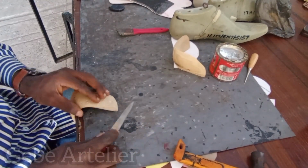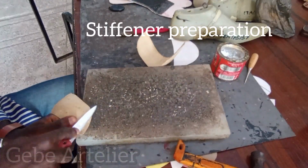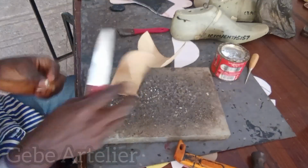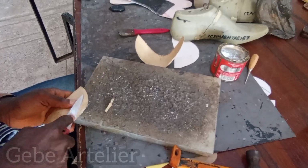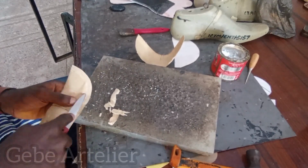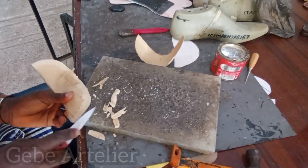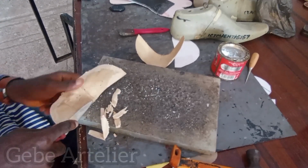In this very session, we are going to look into the insertion of our stiffener, that's the preparation of our stiffener, and also how to insert our stiffener. Mind you, we have different methods that everyone adopts when inserting their stiffener when using handmade kinds of products. In this section, we're using a pre-molded stiffener in our shoe. That's a fiber pre-molded stiffener.